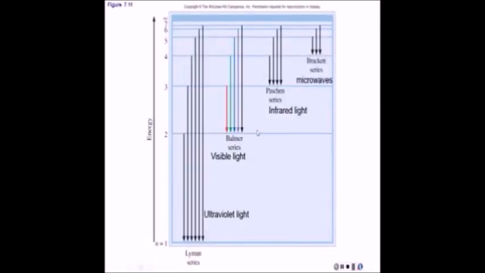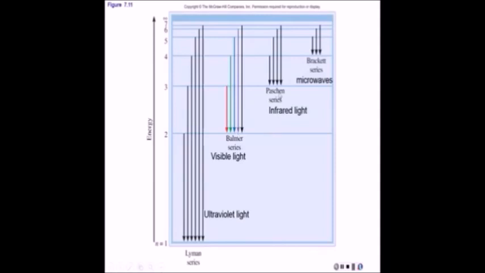Now here's a diagram that shows you the same kind of thing, only in a graph. In order for ultraviolet light to be produced, an electron has to fall a pretty big distance. Here we go from the 7th to the 1st, or the 6th to the 1st. Notice they're all falling to the 1st energy level, so ultraviolet light is the strongest of the ones represented here. Now the Balmer series contains visible light, and you can see that the electron transitions are a lot shorter. They're going from some level down to the 2nd.